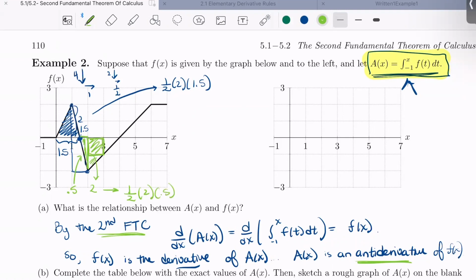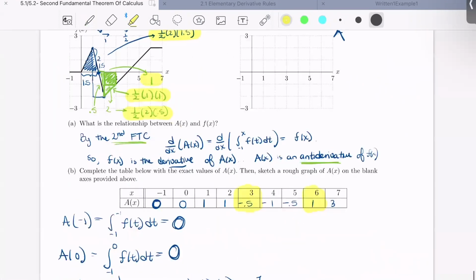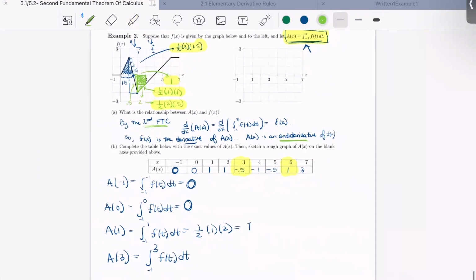This square here we see is units 1 and 1, so 2 sides determine the square. So the area there is just going to be 1 unit squared. And we have this little triangle here. And we see it has a base of 1 and a height of 1. So the area will be 1/2 times 1 times 1. Okay, so now we have these 3 parts giving us the area that we want to compute. So let's put all of those together.